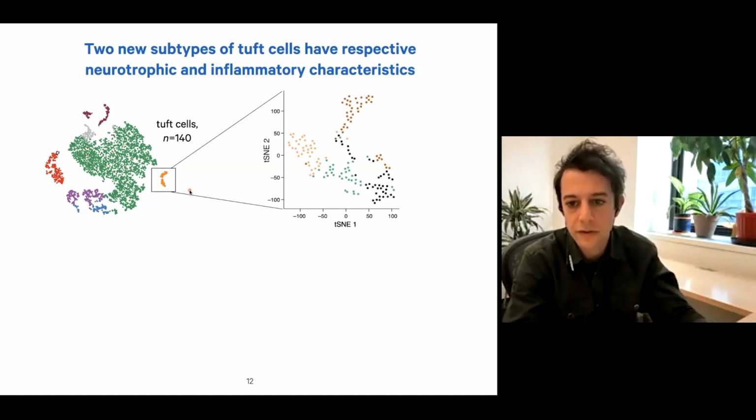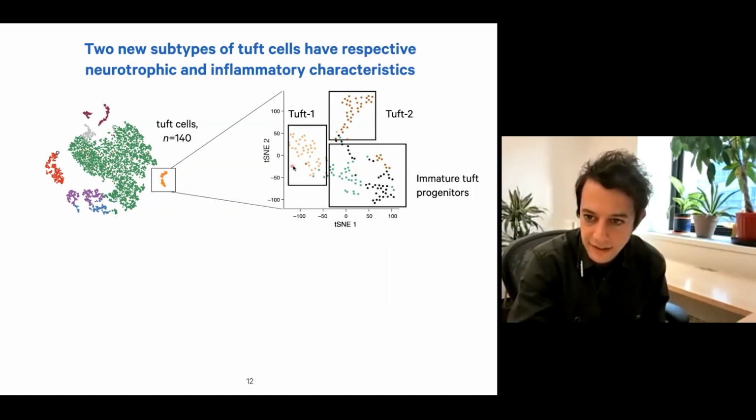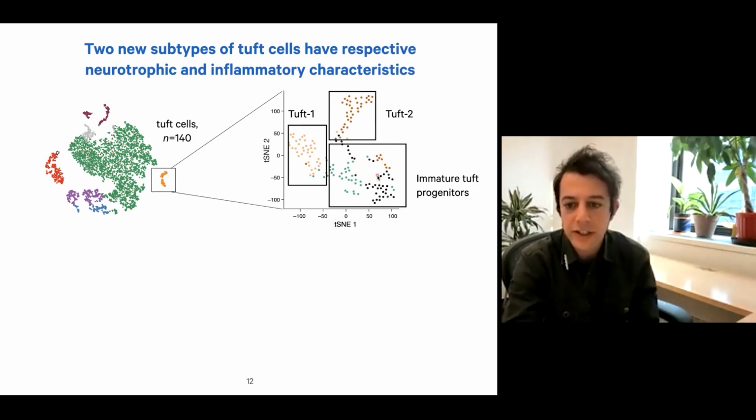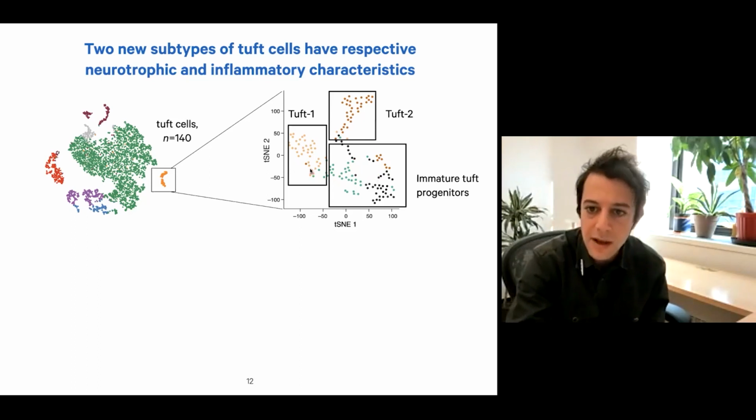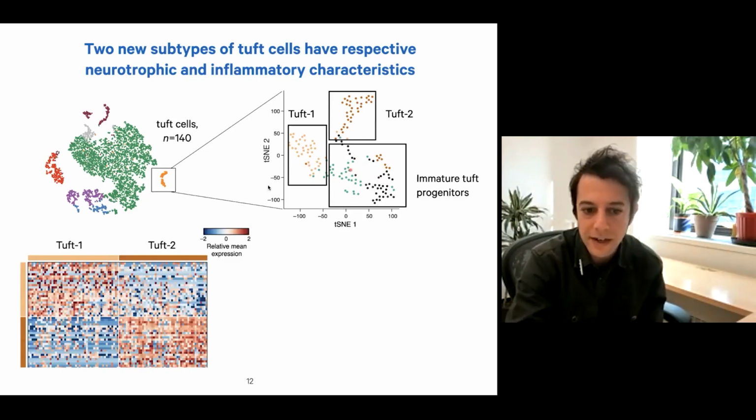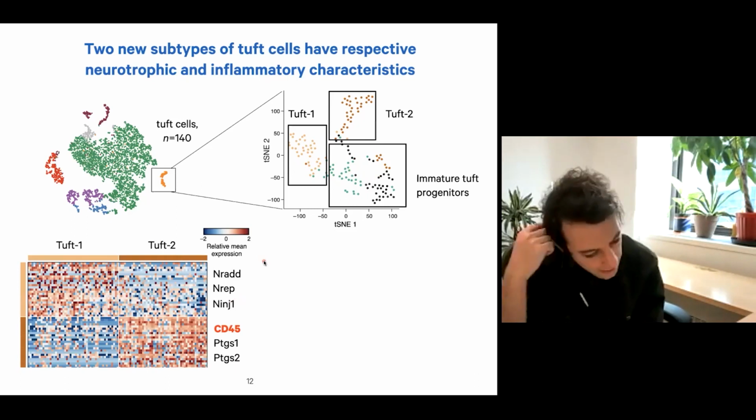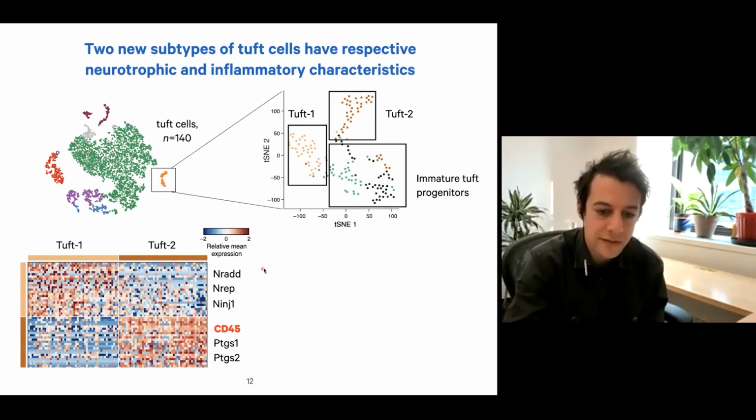And then we reran our unsupervised analysis, and we were able to identify that about half of them were immature, on their way from differentiating from a stem cell to a tuft cell, but 2 of them appeared to be fully postmitotic and nonetheless distinct. And we ran differential expression testing to identify the molecules that were specific to each.